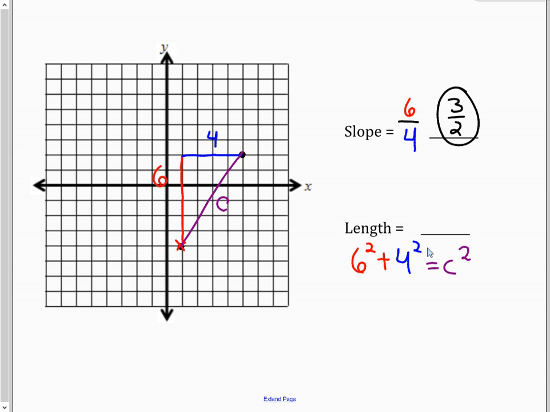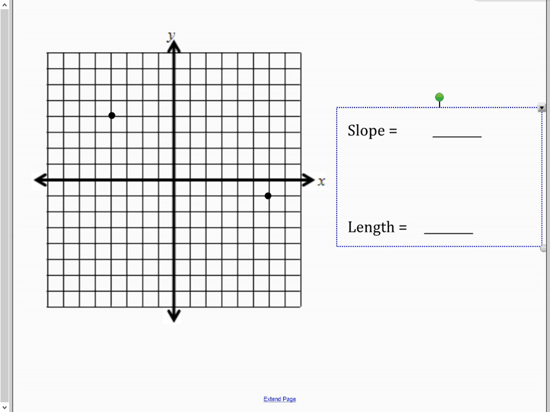And when you work that out, we get this to be square root of 52. Simplified would be 2 square root of 13, which you don't have to do. And decimal value is 7.211. And any one of those answers is fine. If you need another moment to finish, please pause the video. I'm moving on to the next page.